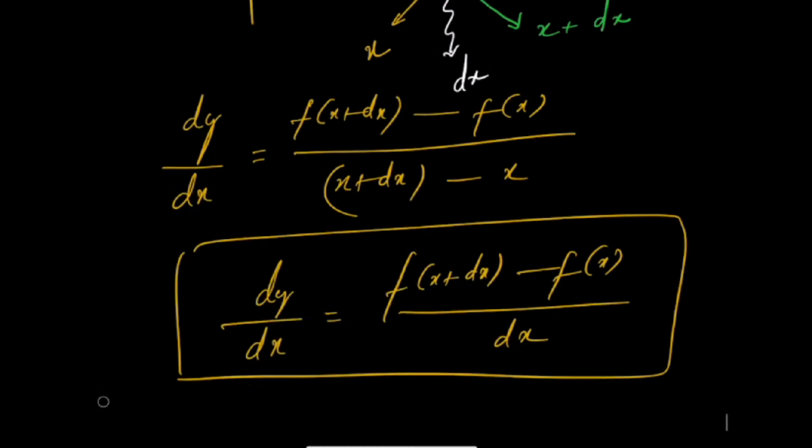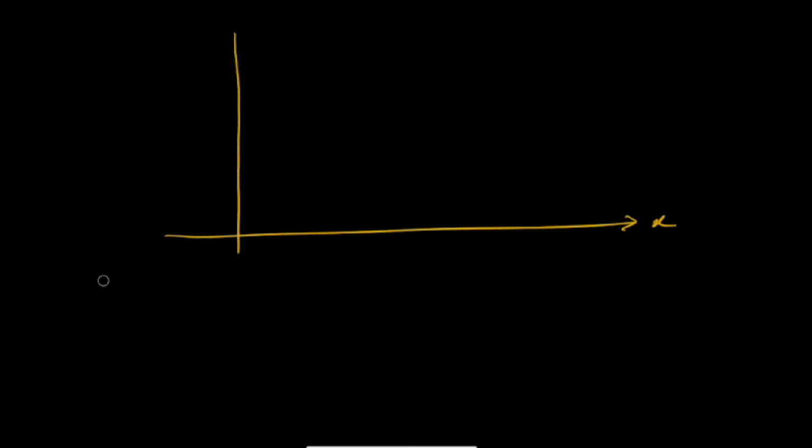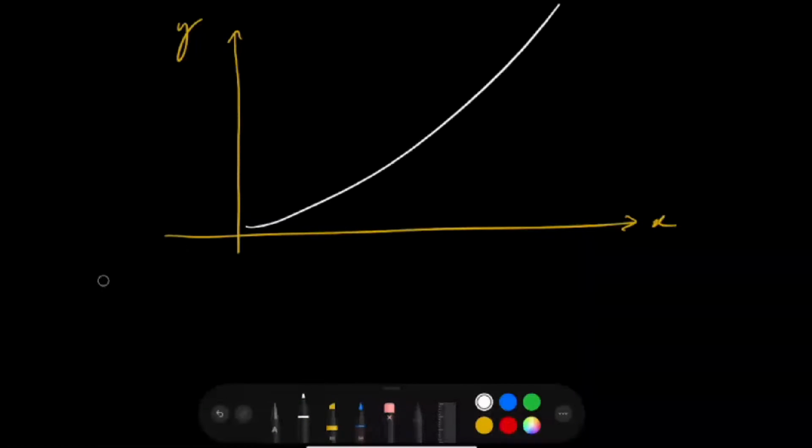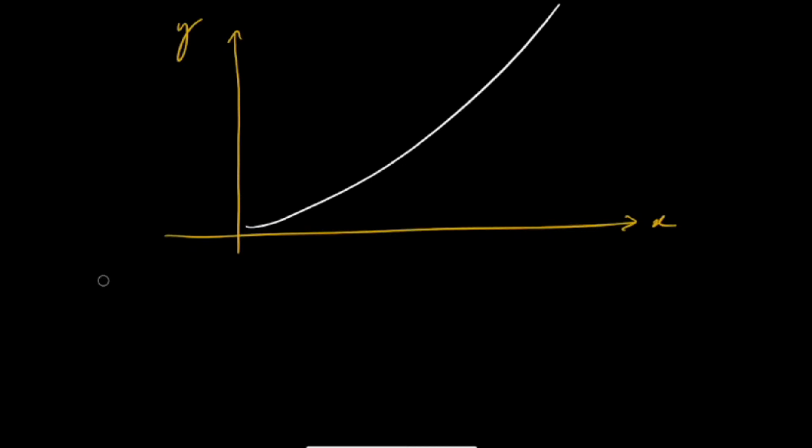I'll just explain it again. I'll draw a little bit bigger and explain. Now here you have the x-axis and y-axis. Listen carefully. Let me use a different color. You have some nonlinear curve here, and you wish to find its slope. The slope is not constant, it is changing, it is variable. At some places the curve is steep and at some places it is less steep. So obviously the slope of this curve will not be constant.